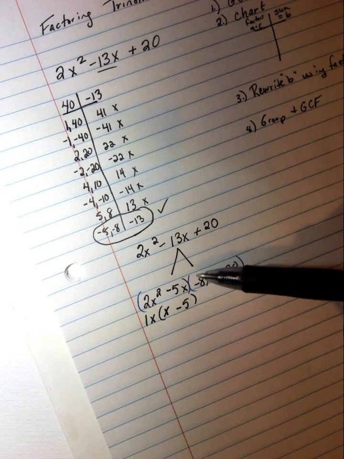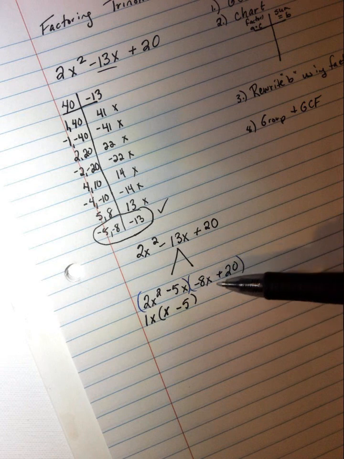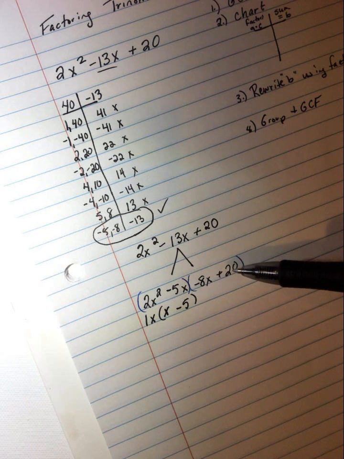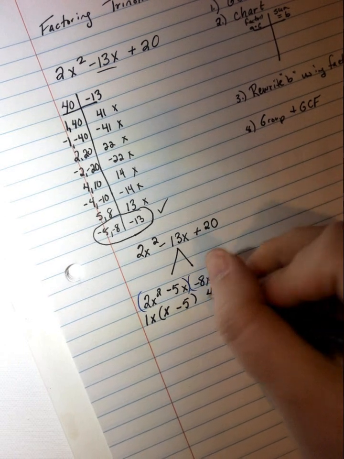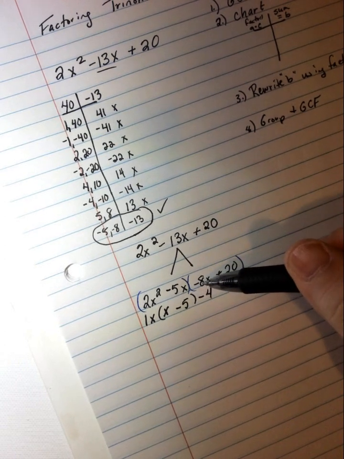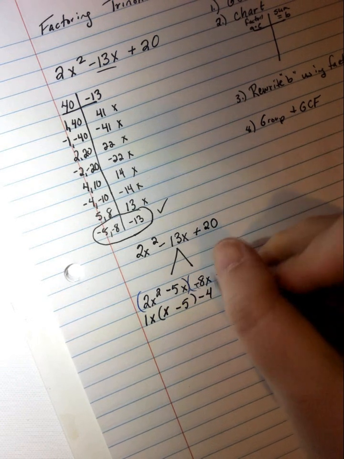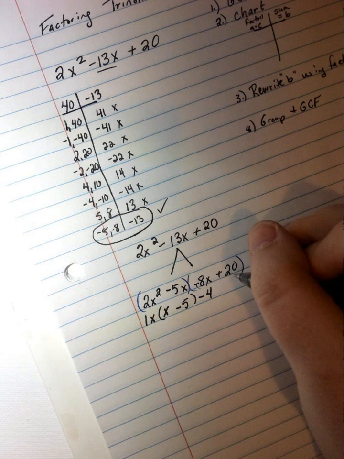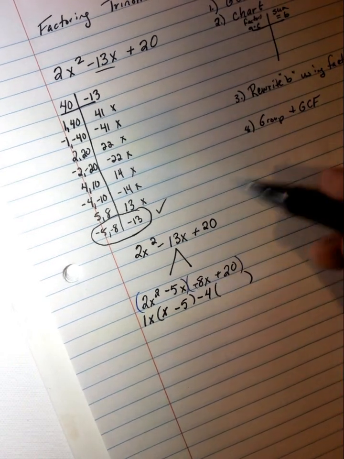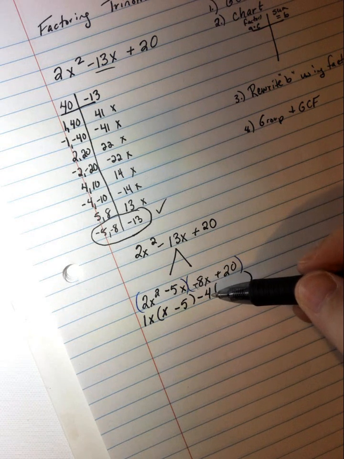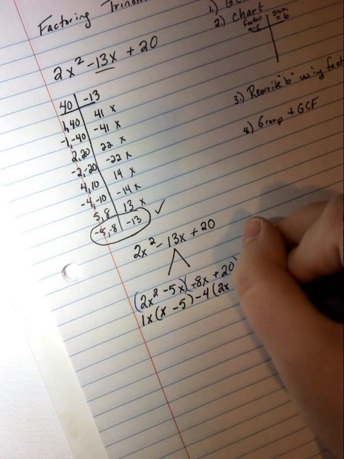On my right hand side here, GCF between negative 8 and 20. Yes, there is a GCF. 8 and 20 GCF should be 4. Well, in this case, a negative 4, you always want to take the sign of this first number right here. So since 8 was negative, I want to put a negative down here with my 4. Is there an X GCF? No, because 20 does not have a variable, so that's my only GCF there. And so I have negative 8x divided by negative 4. Well, that's a positive 2x. 20 divided by negative 4 is a negative 5.